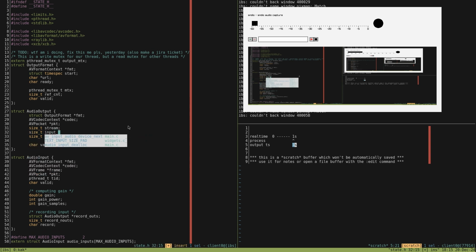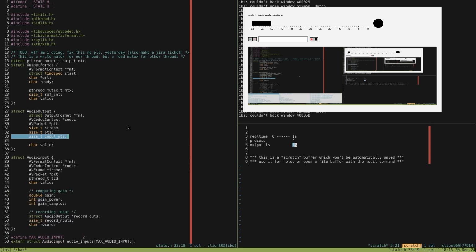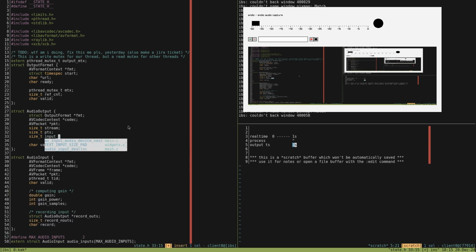Input start PTS? What a dumb name, but okay. I think that's right. Because then we want to know how much time has passed when we're processing this packet and change its PTS.